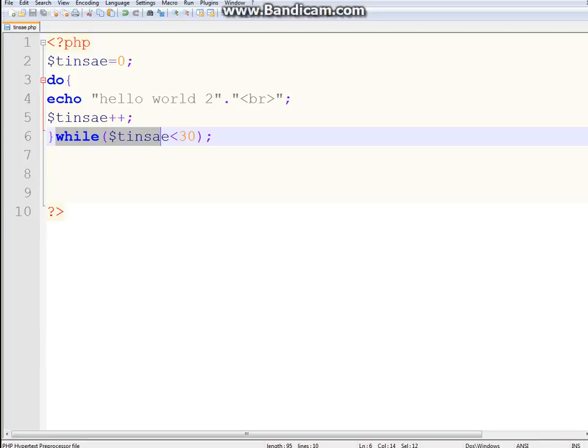These are some of the iteration loops in the PHP programming language. On the next tutorial we're going to see some real world examples, and after that we're going to see something called string functions in PHP. We will jump into some of the fancy things which are built into PHP. So far we are doing good.